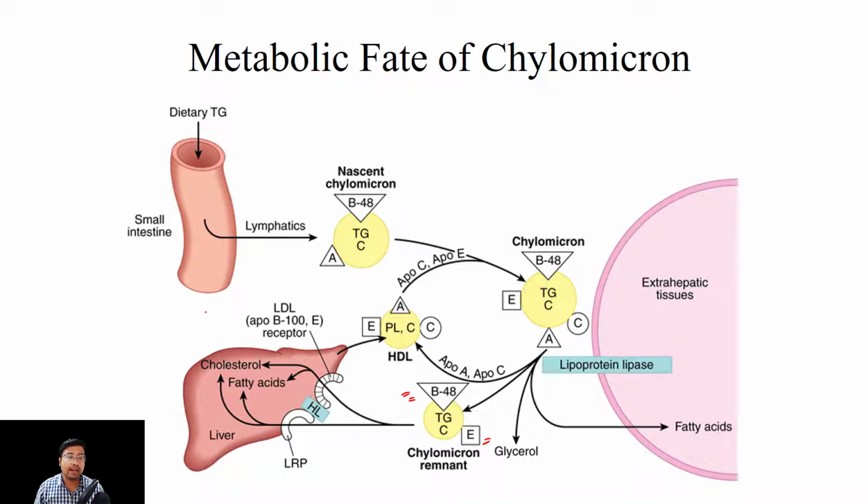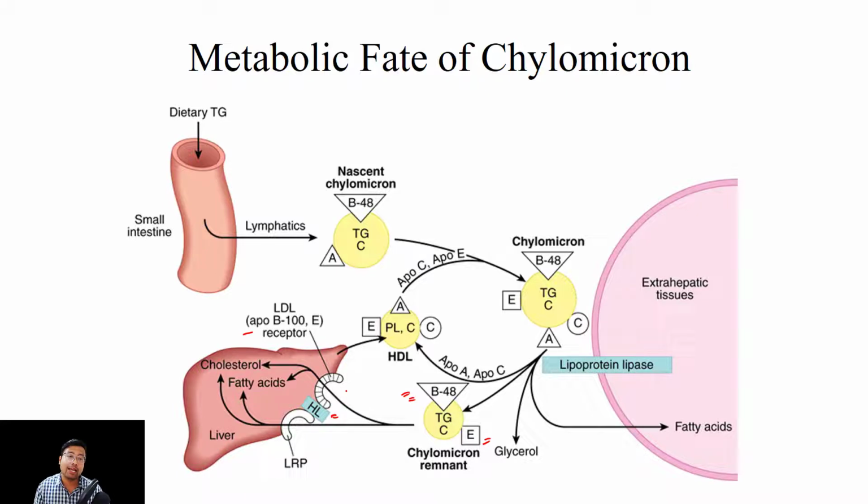You can see the LDL receptor; it has recognition for ApoE or ApoB100. So in this case it is engulfing the chylomicron remnant by recognizing ApoE, right? Also there is another protein that is known as LRP, or LDL receptor related protein. Both of them are helping in absorption of this chylomicron remnant. Going inside, it is acted upon by hepatic lipase. This HL is known as hepatic lipase.